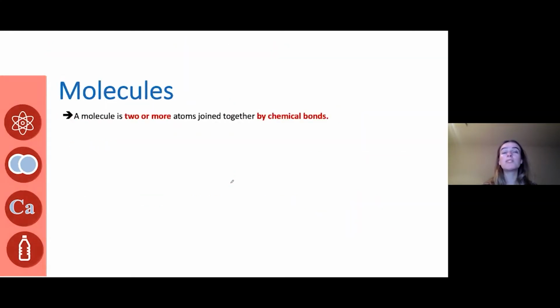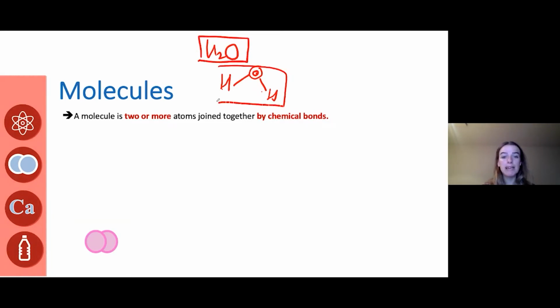So a molecule is simply 2 or more atoms joined together by a chemical bond. And we like to draw that chemical bond, often when we're representing what the element is, by drawing little sticks. So if I'm drawing water, I draw H, stick, O, stick, H, because the hydrogen is connected to the oxygen is connected to the hydrogen. So what I have here is water, H2O. So we have 2 ways of displaying it. I can display it like this, which is its molecular formula, and I can display it like this, which is its displayed formula. So I'm displaying the bonds.